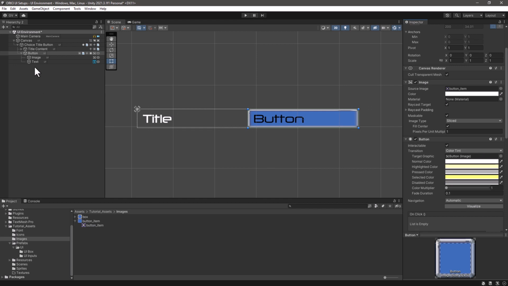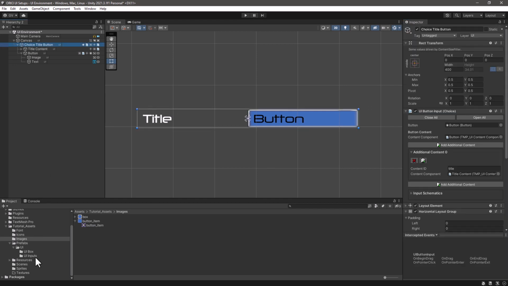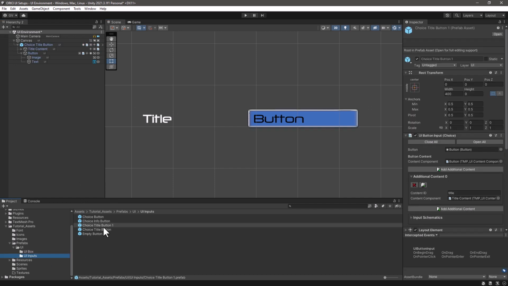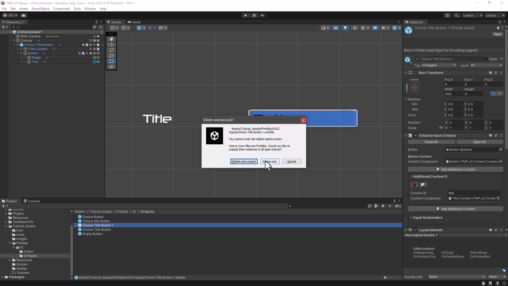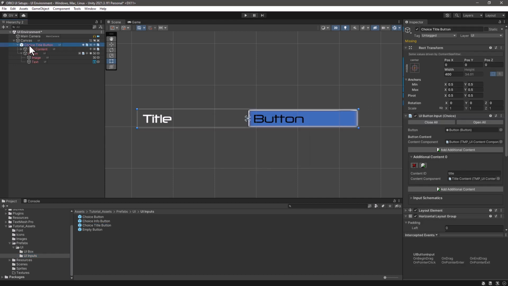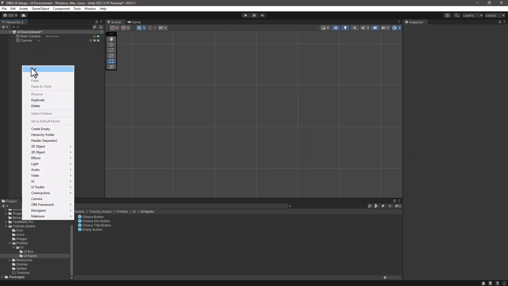Okay, so let's select again the choice title button game object and drag it in the UI inputs folder to create a prefab. Did I mess up here? Probably. So let me delete this prefab. And I think what I did wrong is I created the wrong prefab.